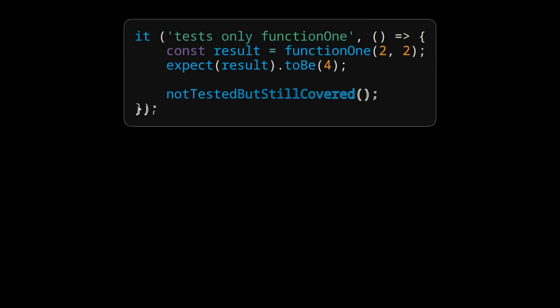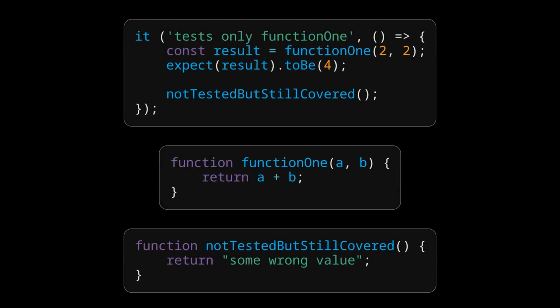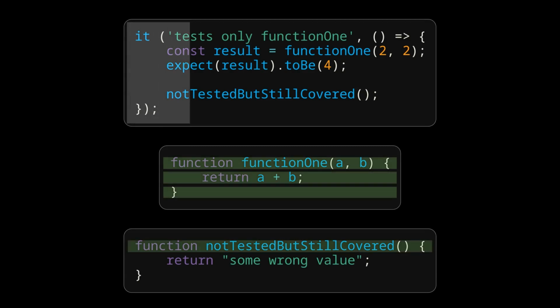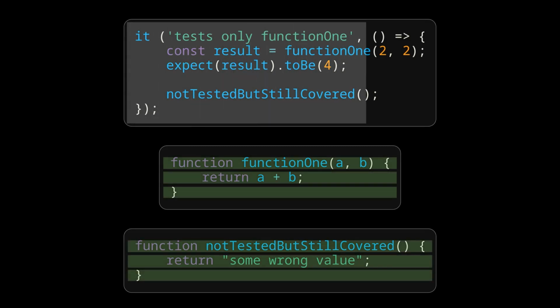Since covered means anything that ran during testing, we can game the metric by just executing any and all code during testing and then not checking the outcome. The code will get marked as covered, but we didn't actually test it, and used like this, code coverage is meaningless. Of course, in actual production it will not be as obvious, but it will have elements of this problem.